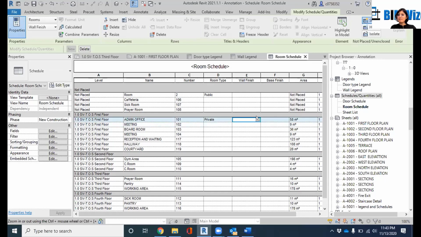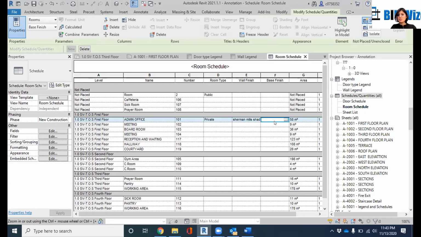We can add wall finishes in there. So let's say in this room, in an admin office, all the walls had a finish of Sherwin-Williams shade 24, right?